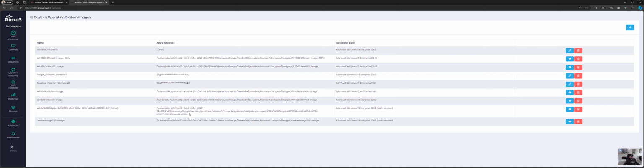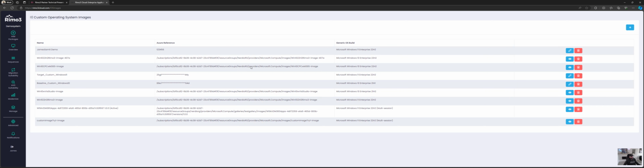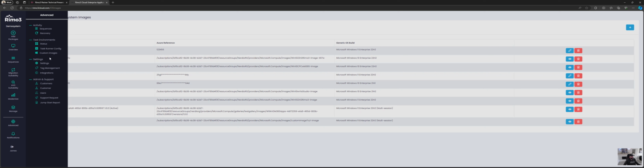Here you can also see the Nerdio images that we've pulled in from Nerdio Manager for Enterprise. All of the images here can be selected when we manage the environment to be deployed against the task runner VMs.